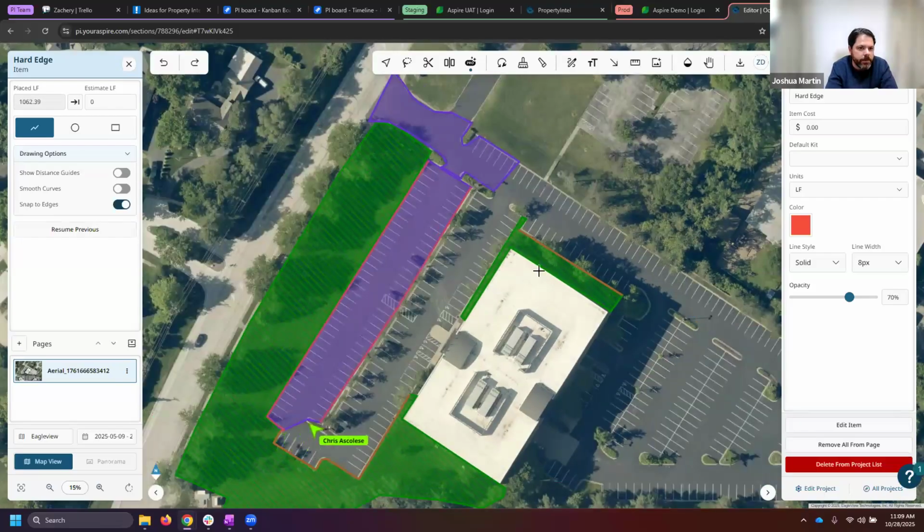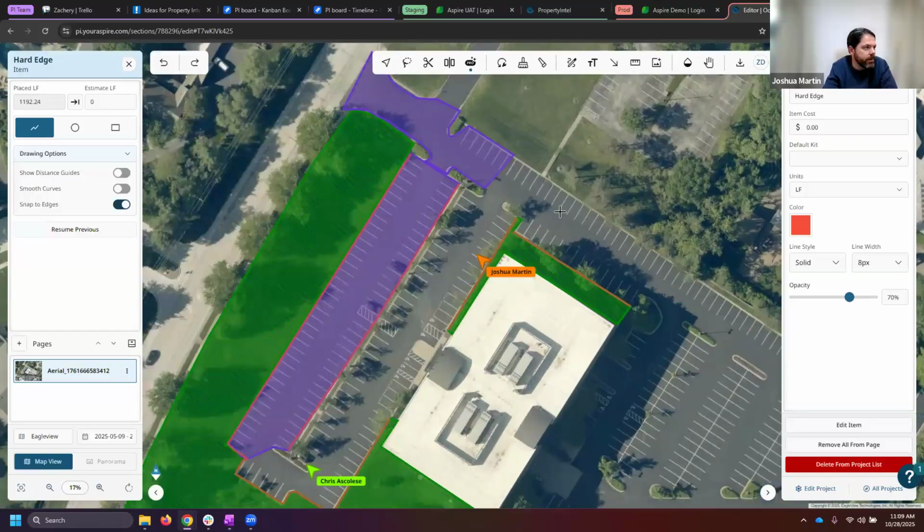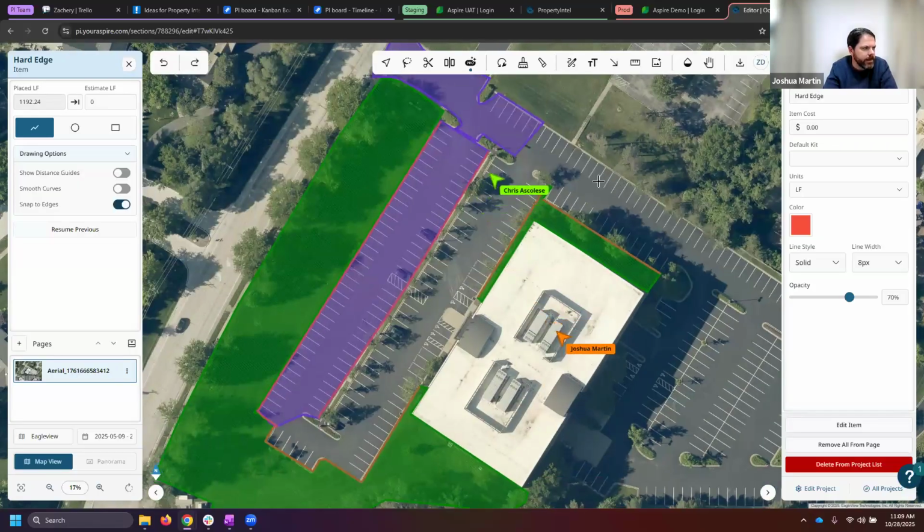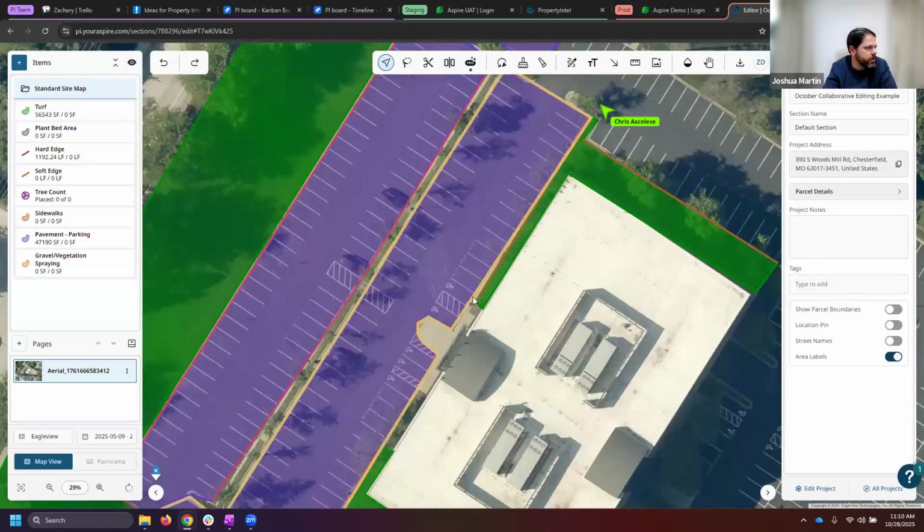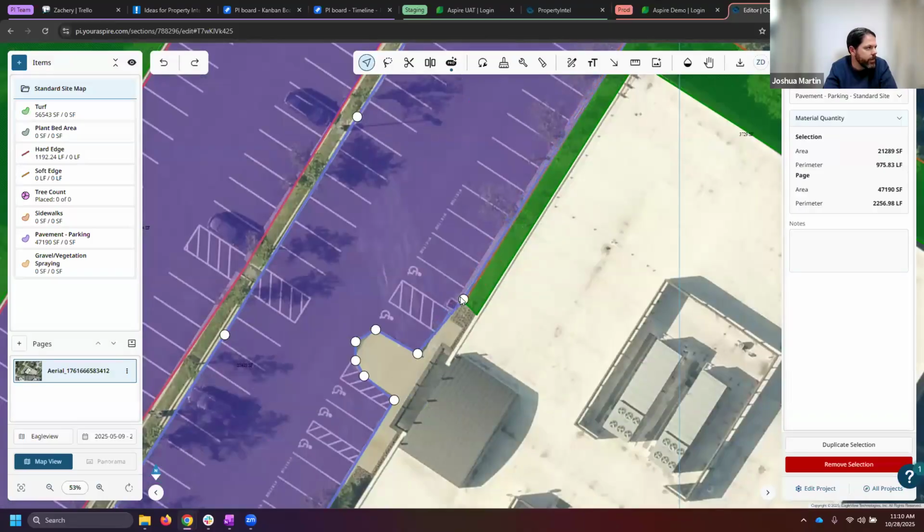A couple of things. One of the major changes related to this is our undo history. That's probably been one of the areas where we've seen a lot of the issues needing to get fixed around data corruption, because it was such a large change. There are multiple people working in the project, but the undo history is tied to you as an individual user.